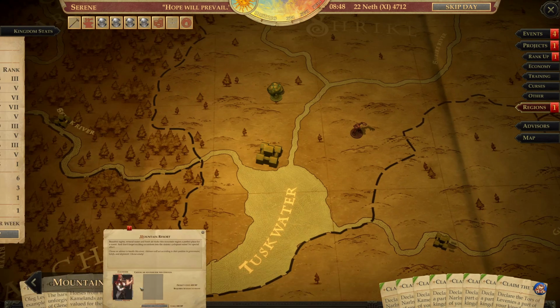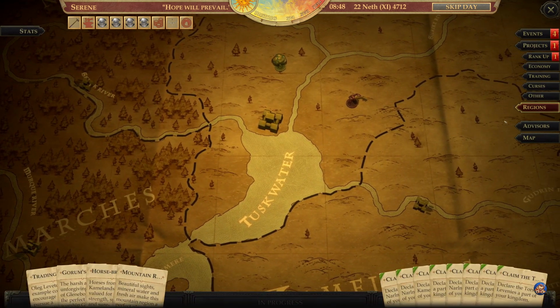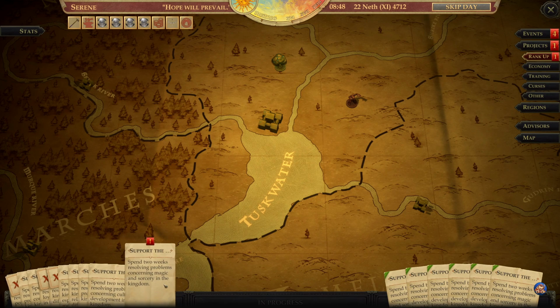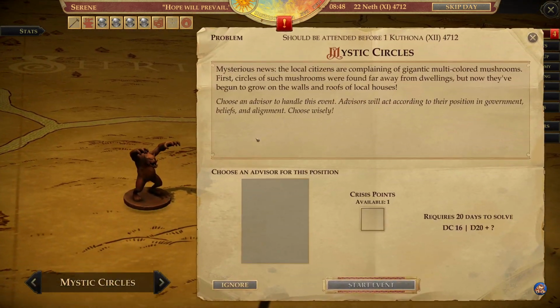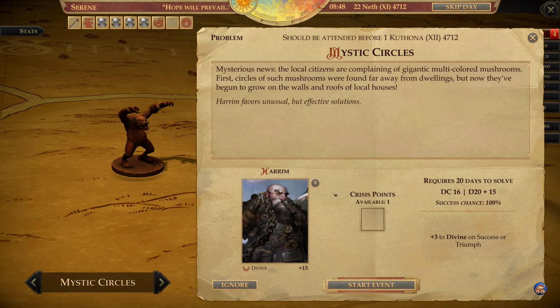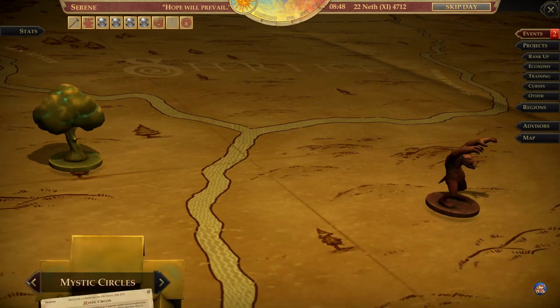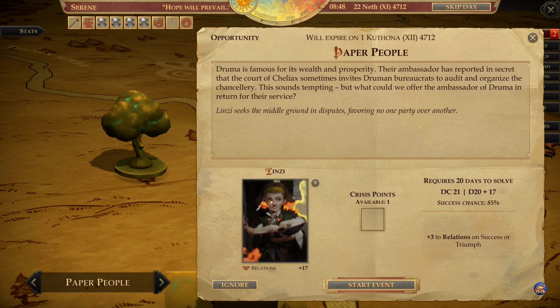Okay, regions, what is this? Mountain Resort? I guess that's in Tours of Lebanese. Okay, Mystic Circles. Mysterious news. The local citizens are complaining of gigantic multicolored mushrooms again. Paper people. I don't like it when they take 20 days to solve, but at this point, since we're near the end of the month, I'm not really that concerned with it.